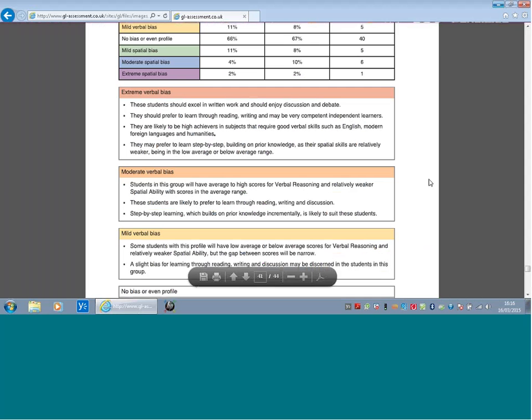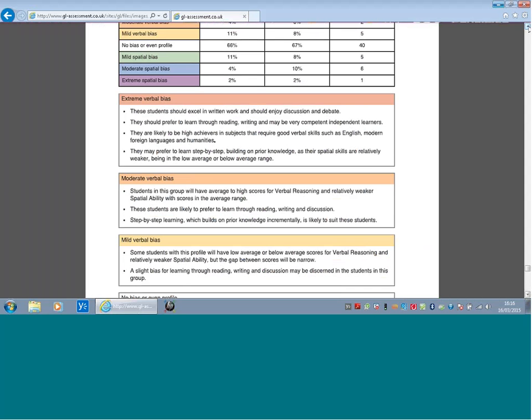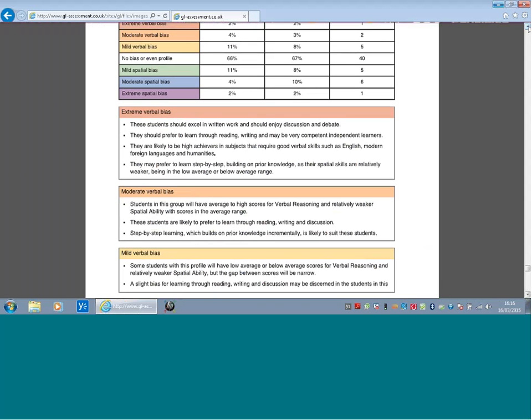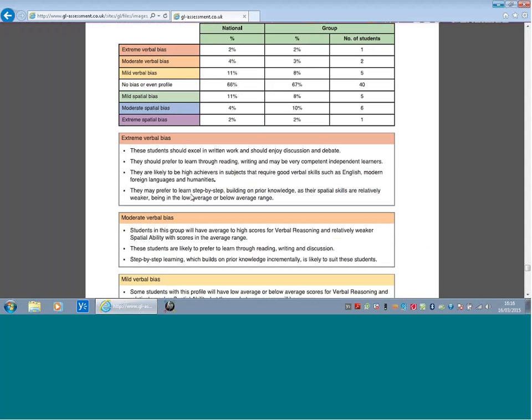This actually appears within the group report for teachers, and it gives you for each of the bands, in that first scattergraph that has all the students on it, running from extreme verbal bias all the way to extreme spatial bias, the number of students in your group compared to a national sample, but it will actually list the individual students that fall within each of those bands.